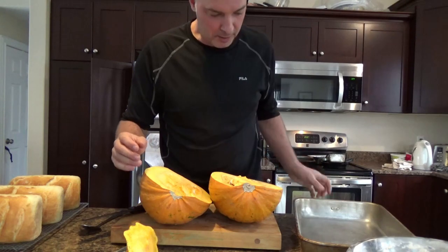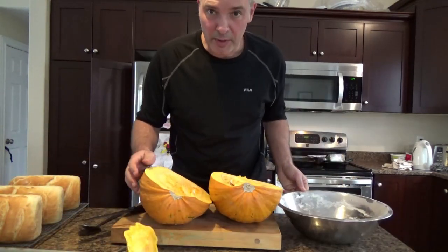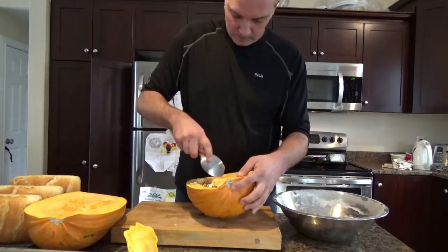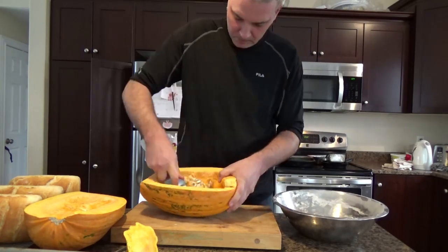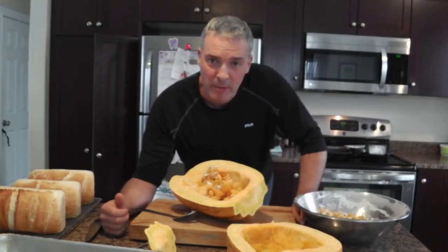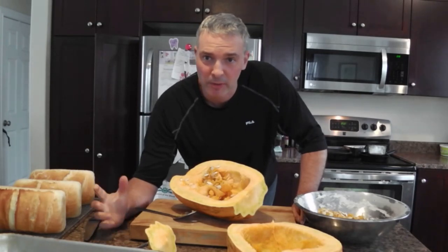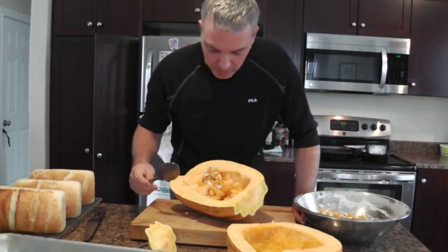So the first thing you got to do is scoop all the guts out. So let's get that done. Hey there, I don't know how much of that was lost. I had my camera die partway through there, so I had to switch to a different camera. Hopefully this works out okay, but yeah, I'm just scraping the guts out of the pumpkins here.